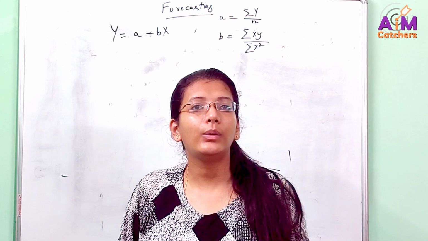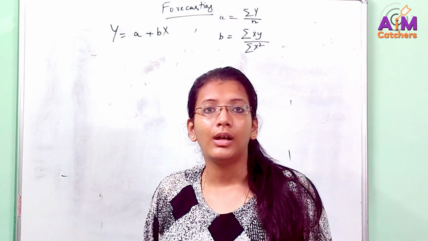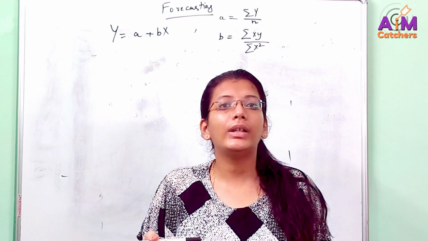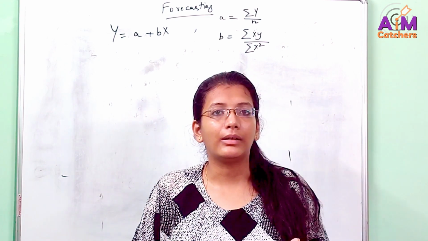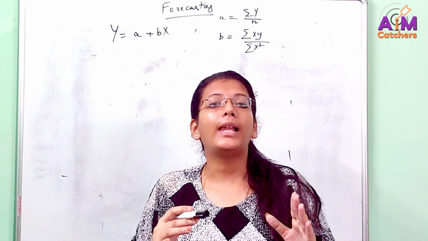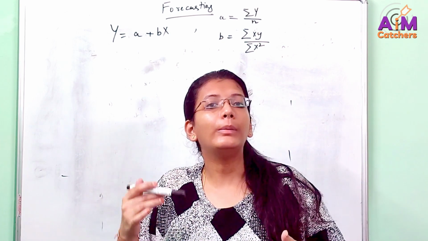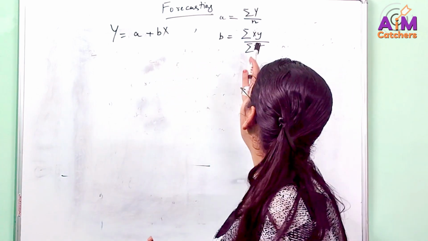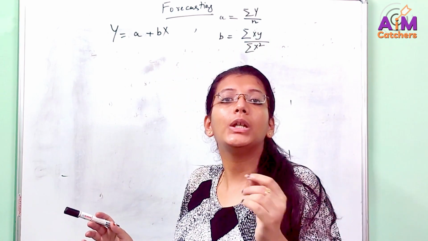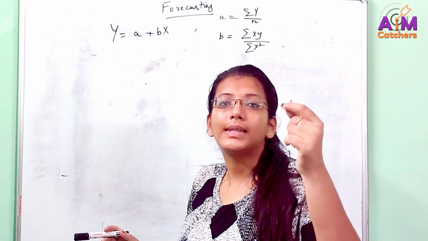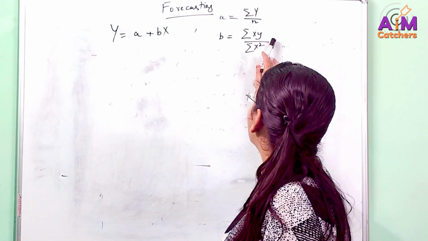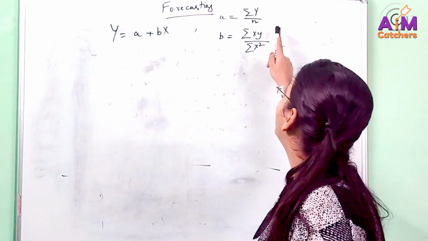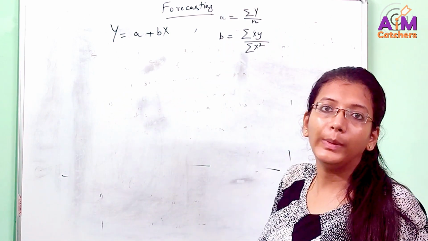x, as I said, is the deviation from the mean year. The years given in the past data will have a mean year that we will take, and we will calculate the deviation of each year from the mean year. That will be x. So the sum of x into y, the deviation into the sales for that year, summed over all years, will give you sigma xy. Similarly, the squares of the deviations when summed up, if we divide, we get the value of b.